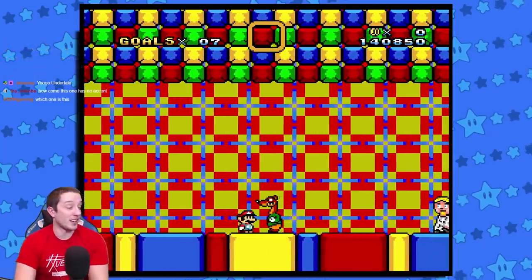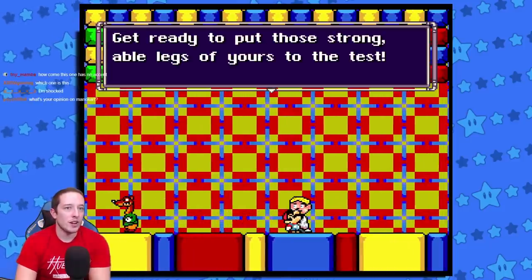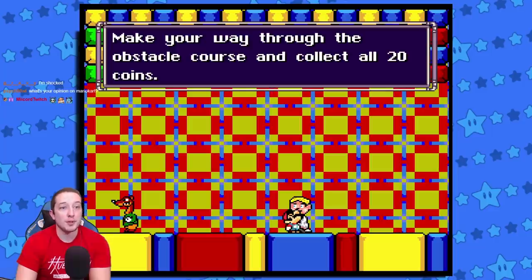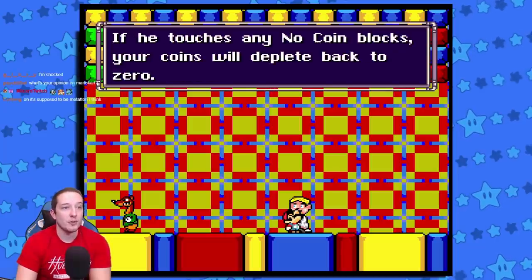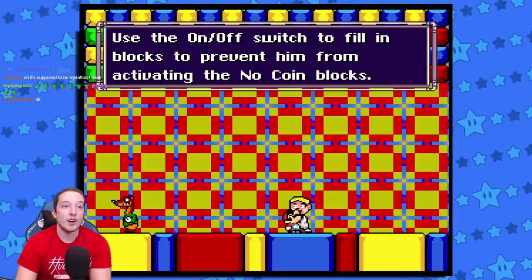Get ready to put those strong, able legs of yours to the test. Your first challenge is a physical one. Coin rush. Make your way through the obstacle course and collect all 20 coins. Watch out, your opponent Weaselton will be chasing you from above. If he touches any no coin blocks, your coins will deplete back to zero. Use the on-off switch to fill in blocks to prevent.